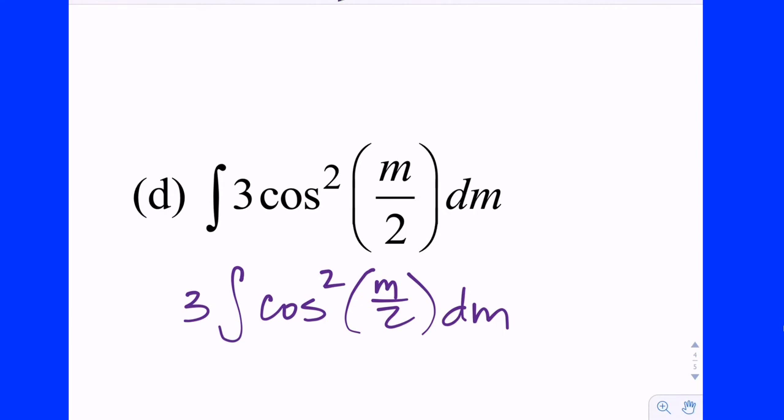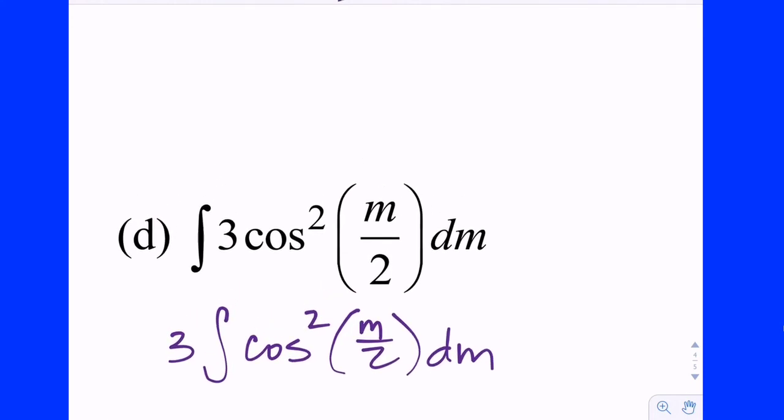Cosine squared of m halves. Well, cosine squared is 1 minus sine squared, right? But if I do that, I can handle the 1, but the sine squared is going to put me in the same boat as the cosine squared. And that's the boat right now that's sinking. Are there any other identities we can use? We can call cosine times cosine. You know what? I don't like that. I don't really even like that the angle is m halves. That's kind of like a chain rule. We haven't really done any chain rule stuff yet.